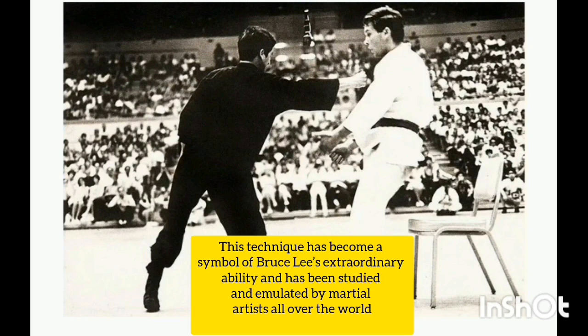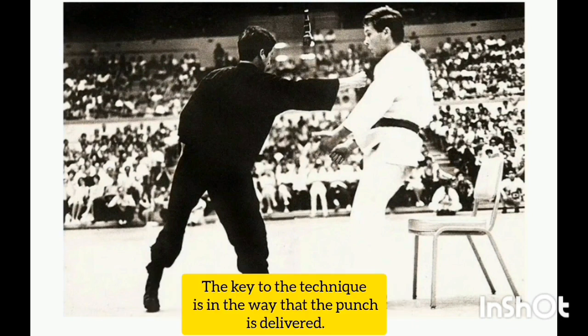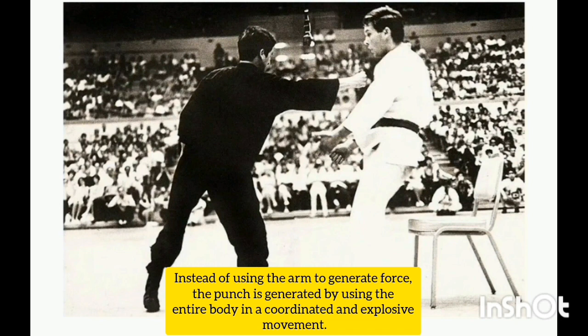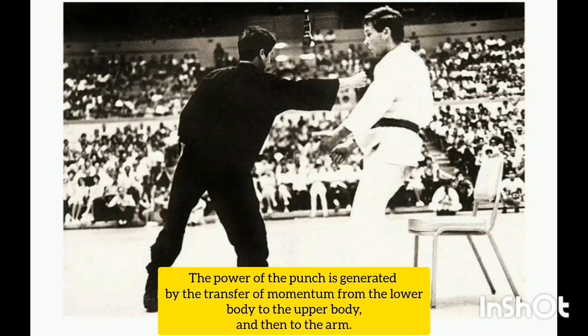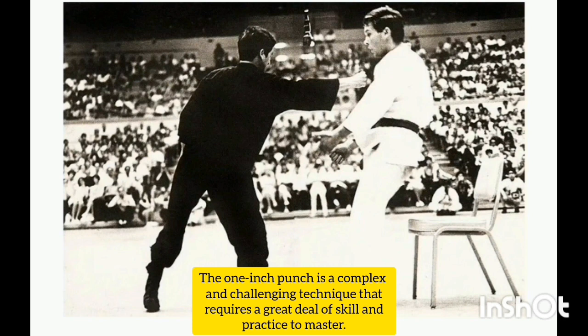The one-inch punch is a technique that involves generating power and speed over a very short distance. The key to the technique is in the way that the punch is delivered. Instead of using the arm to generate force, the punch is generated by using the entire body in a coordinated and explosive movement. The power of the punch is generated by the transfer of momentum from the lower body to the upper body and then to the arm. The one-inch punch is a complex and challenging technique that requires a great deal of skill and practice to master.